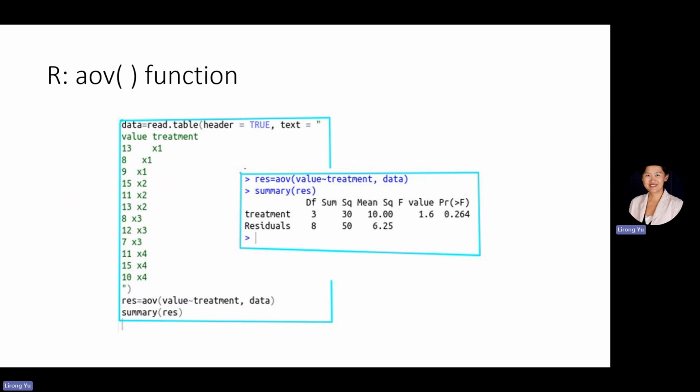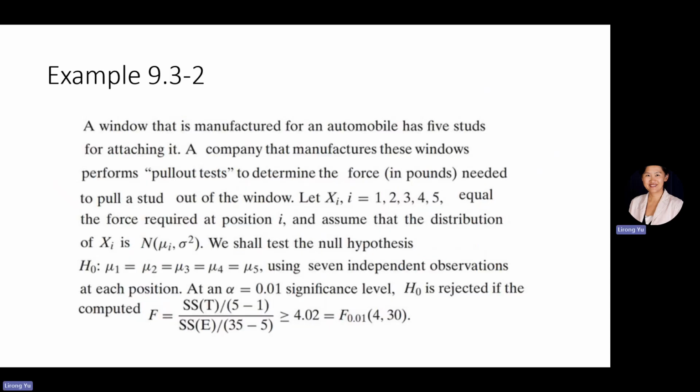Any question? So you're going to see the same ANOVA table that you see, except in R, the degree of freedom is presented first, and then the summation square and the mean square. So we did switch the relation between the column for degree of freedom and the column for summation square. Any question? Okay, so this is the ANOVA example.